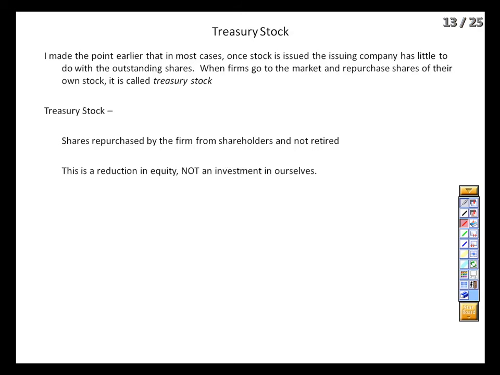When investors gave us money and we gave them stock, we called it equity. They contributed capital to the firm. When we give our investors money and they give us back the stock, we're cashing them out. We are reducing the amount of capital invested in the firm. So in summary, treasury stock is not an asset.